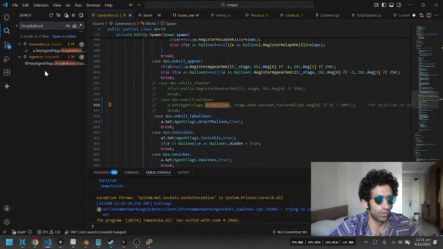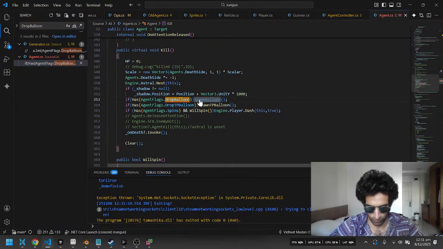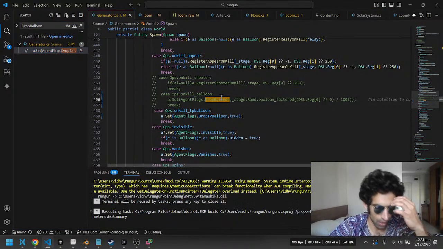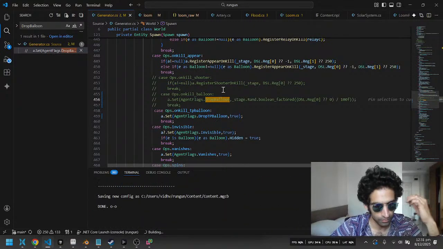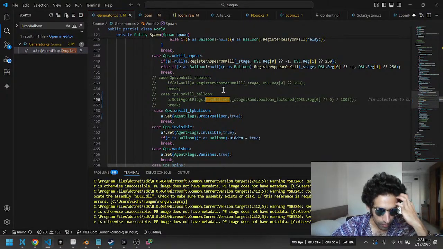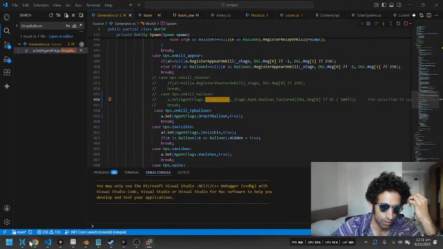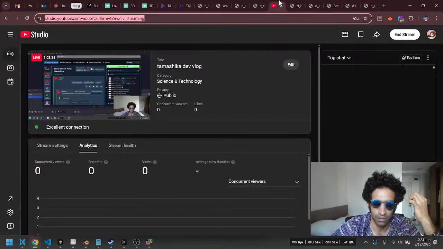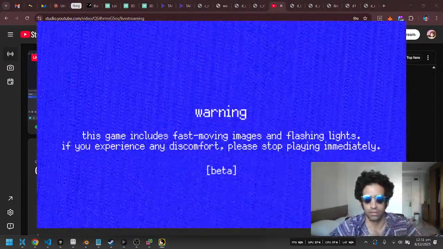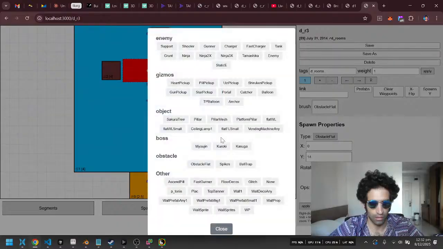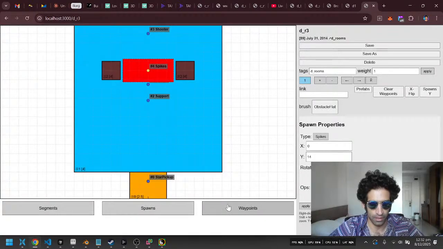Agent flags, drop balloon, we can get rid of this, okay, easy. I'll just set this to spikes instead. Save, apply, save.